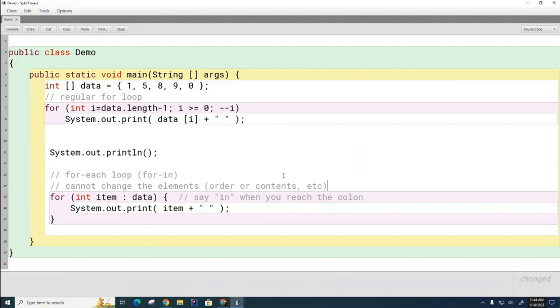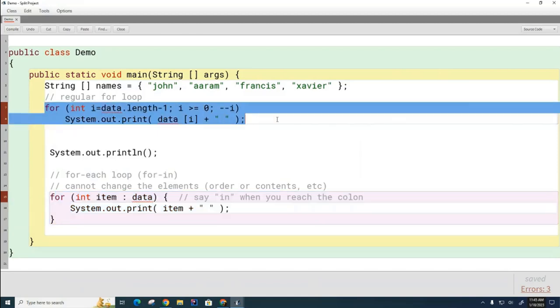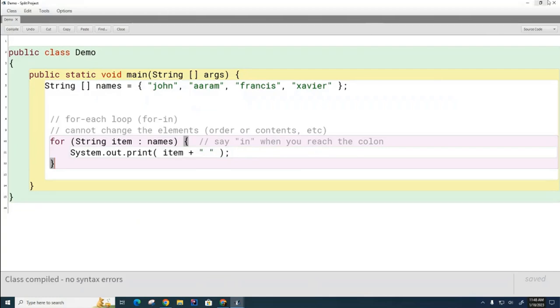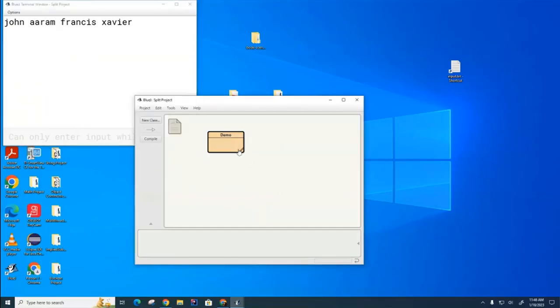So what I'm going to do now is I'm going to create another array for you. I would like you to use the for each loop now to print all the names. So replace this code. Get rid of this for now. Change the for each loop to print all the names one per line. Please do that now. Okay, can you help me write this for in loop? For each loop, sorry. Okay, I think that's it. So let's run it. So you can see it prints them like that.